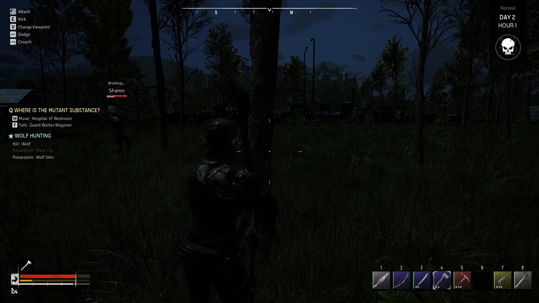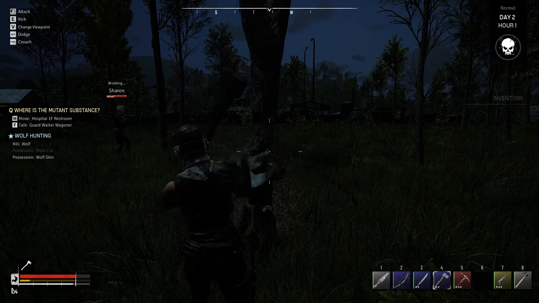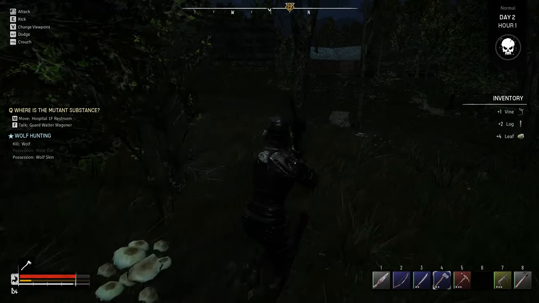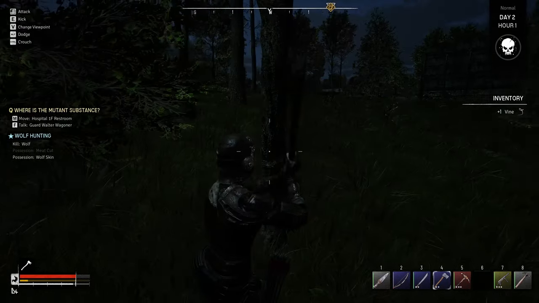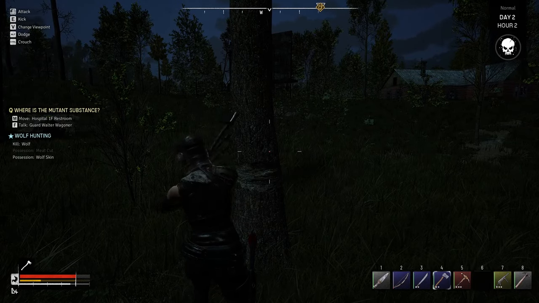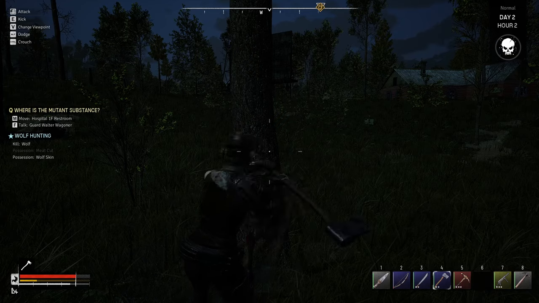Oh, she's chopping trees as well. Jaden is chopping trees. We're going to end up with loads of wood. Oh, this is amazing. Come on, chop this big tree down. Then we'll go downstairs and we'll see if we can just do a couple of little bits.